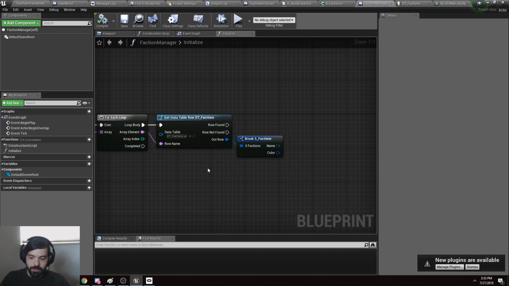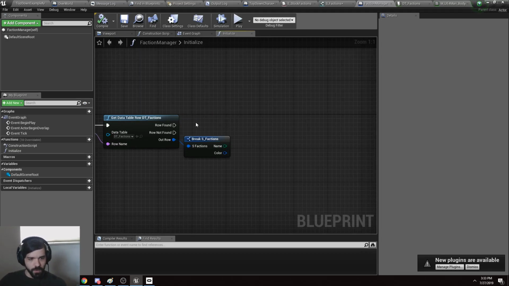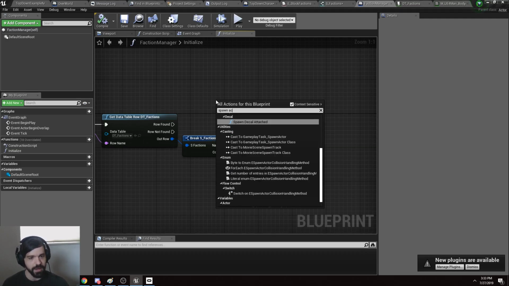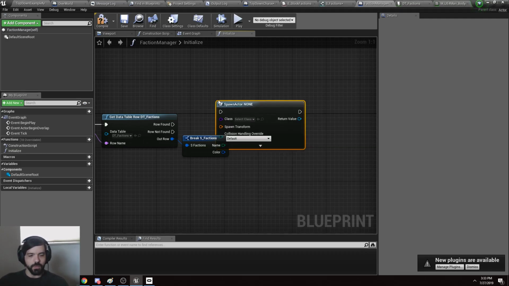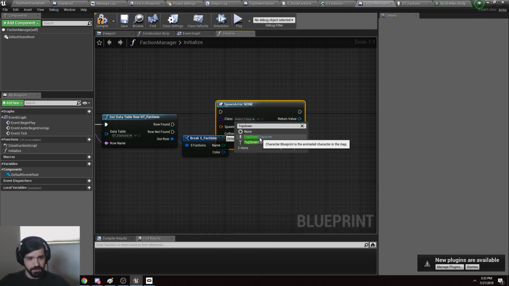And it's all going to be happening so quick and within one event that it'll happen before anyone realizes it. They'll exist in the game before anyone's the wiser. It'll look like they've always been in the game. And so we'll go ahead and right click and say spawn actor from class. We are then going to specify that class that we have, and we're going to say top down character.